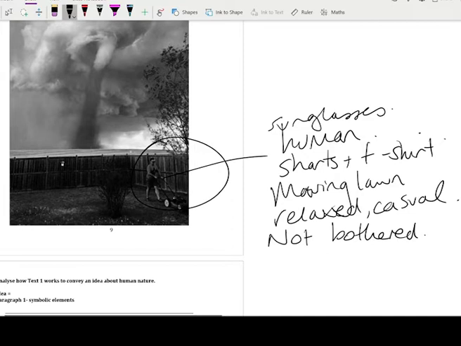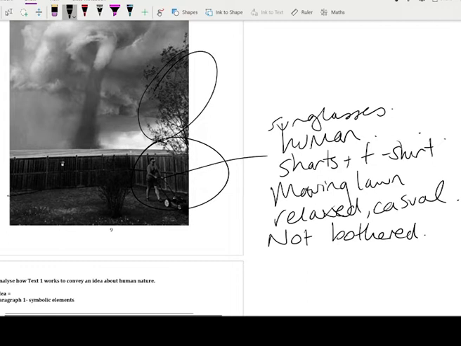That's why this image went viral and became a meme all across the world. Because this guy seems to be mowing his lawn while right behind him in the distance is this huge tornado that looks like it's about to rip him apart. The reality is it was actually a dust tornado and it was heading away from them. And you can see that by the fact that this tree is not bending wildly. However, people saw this image and went, what does that say about the world? And that's where the question came from. What does it say about human nature? We are not going to let ourselves be turned away from what we want to do. We're stubborn and so on and so forth.